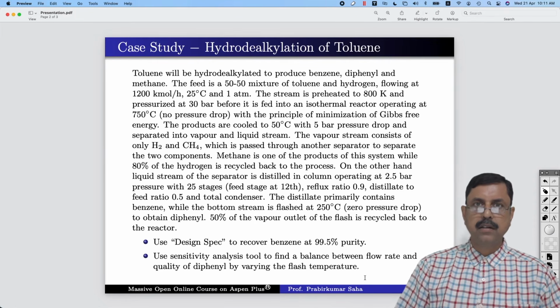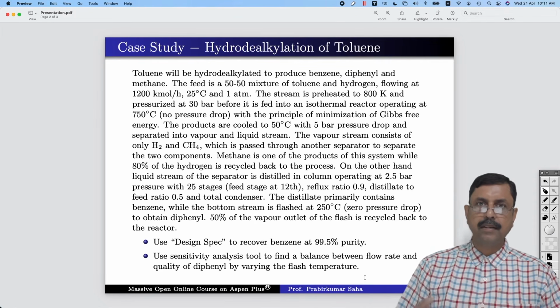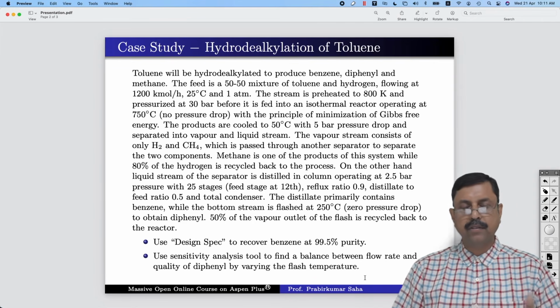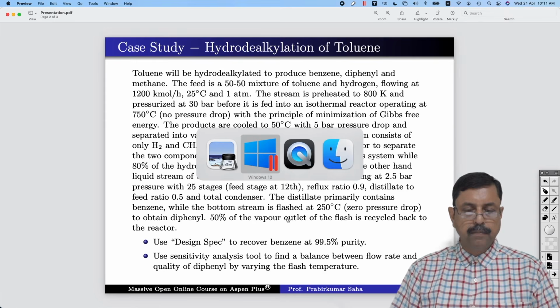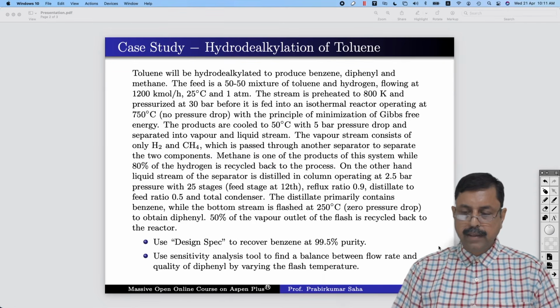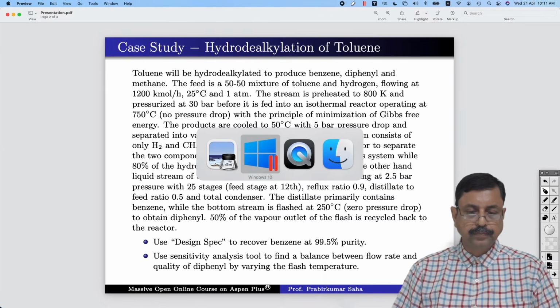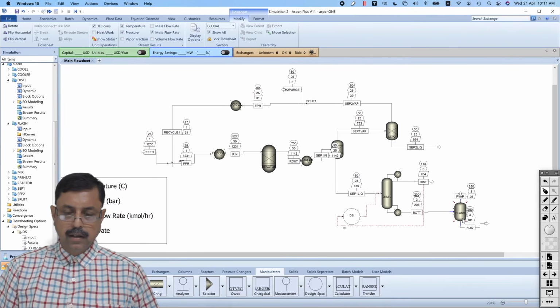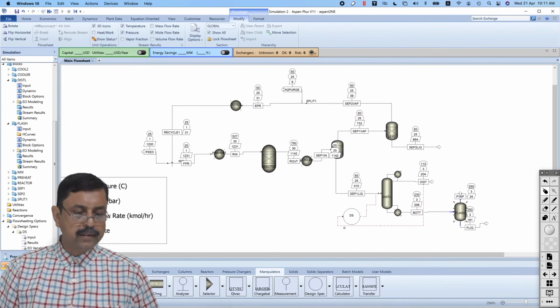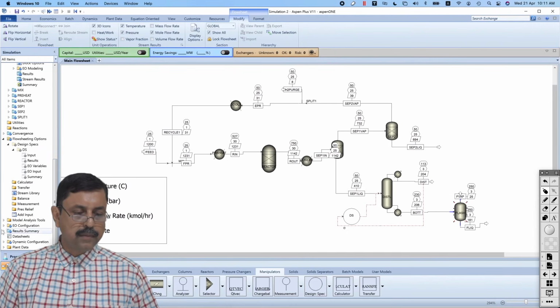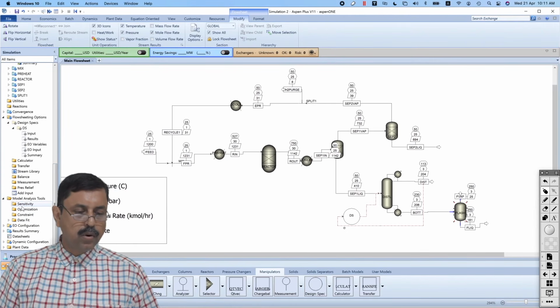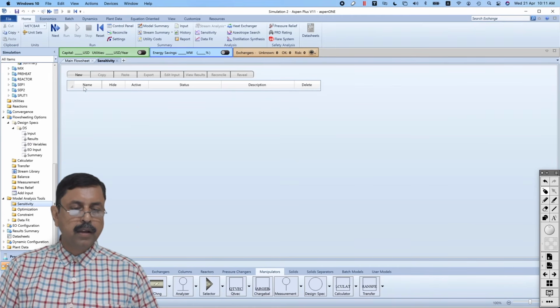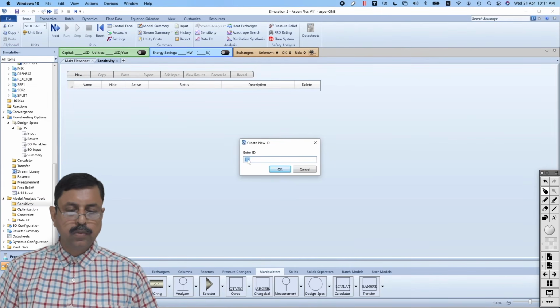Now let us do it both after and before and see what difference we will have. So before recycling, if we do, then we have to do this sensitivity analysis over here in model analysis tool. Go to sensitivity, check new.